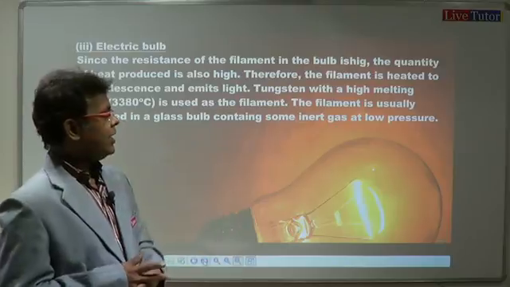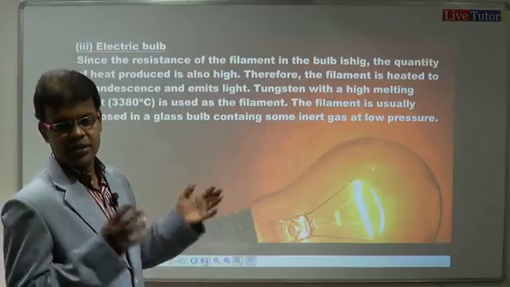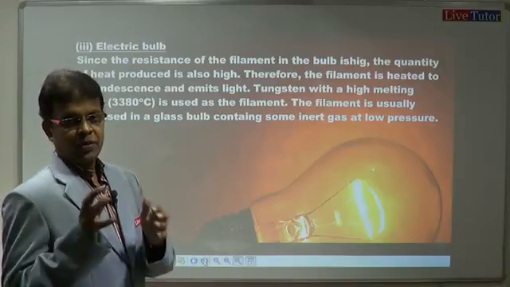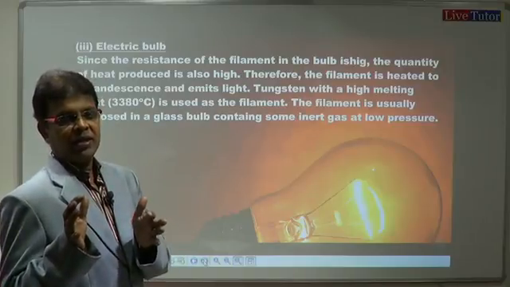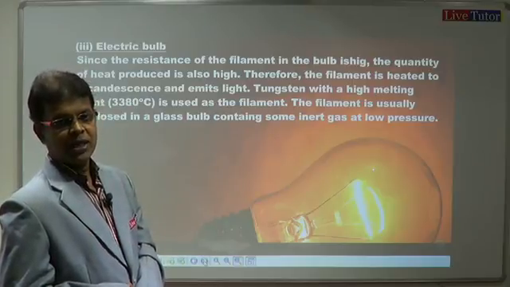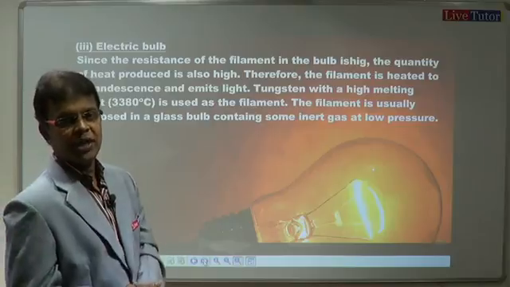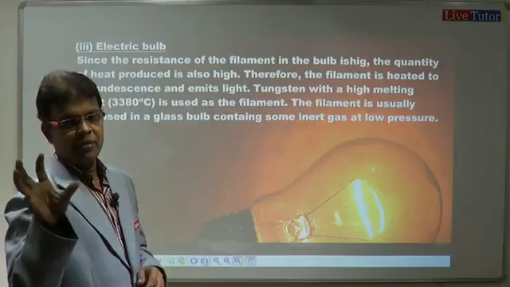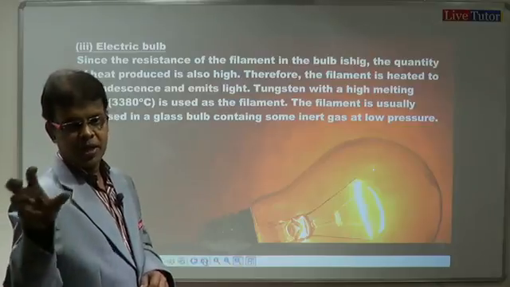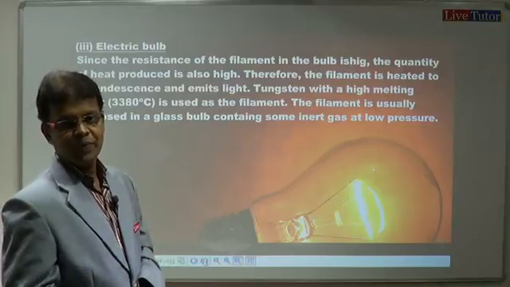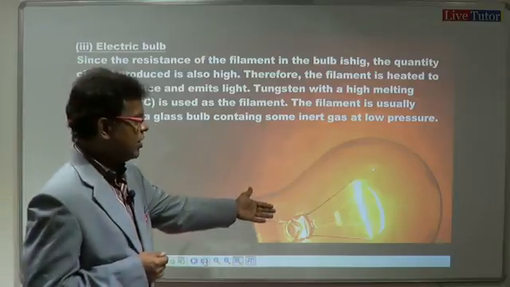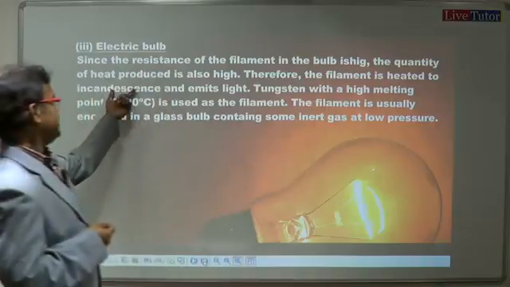So finally you found that heating elements, this tungsten is the suitable one, right? Because when the bulb is used, the resistance of the filament in the bulb is very high, because when the current flows, the quantity of heat produced is also high. You know that when the bulb is glowing, இந்த மாதிரி குண்டு bulb இருக்குல்ல, we call it as argon bulb. இத டச் பண்ணா என்ன ஆகும், கையில வெந்துரும், அந்த அளவுக்கு ஹீட் ப்ரொடியூஸ் பண்ணும், ரைட்? அப்போ அது பார்க்கும்போது தெரியும், this condition is called incandescence அப்படி சொல்லுவாங்க. We call it as incandescence.